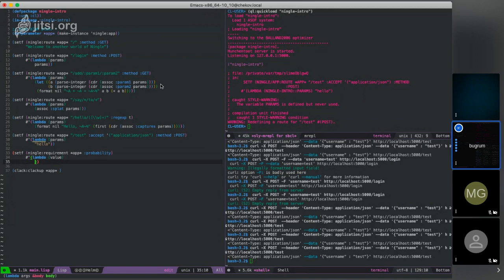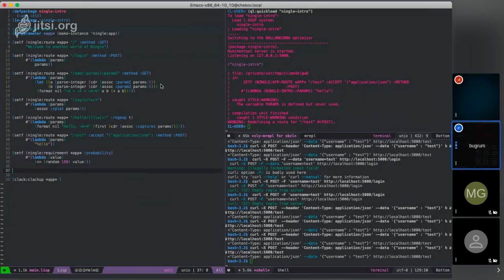So, like in this example that I saw earlier that I was going to try with you guys, he specifies a requirement that if you in the header information specify something to the probability, and for some random value, if it's less than or equal to this value that you passed in, it will go ahead and do some sort of action.